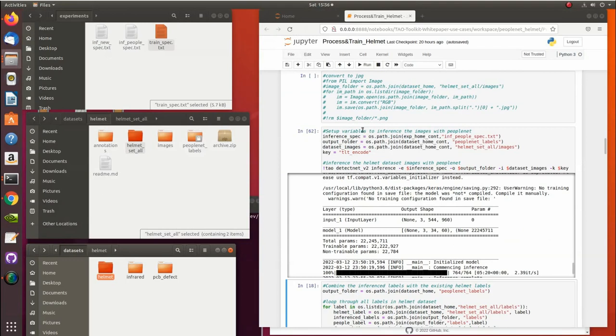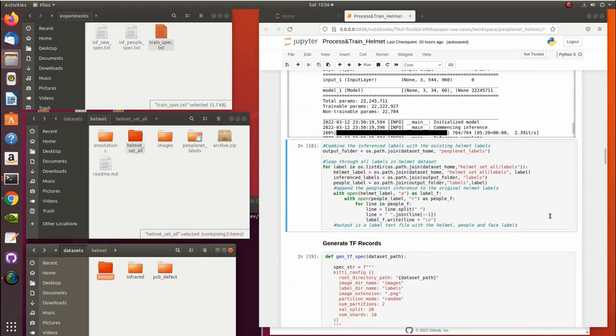Okay, so we set variables to run inference on the images with PeopleNet, and then we also ran inference on the helmet dataset images with PeopleNet. So we're combining the two datasets and labels that we have, and then this is where we're going to actually do the combination of the existing PeopleNet labels with the existing helmet labels.